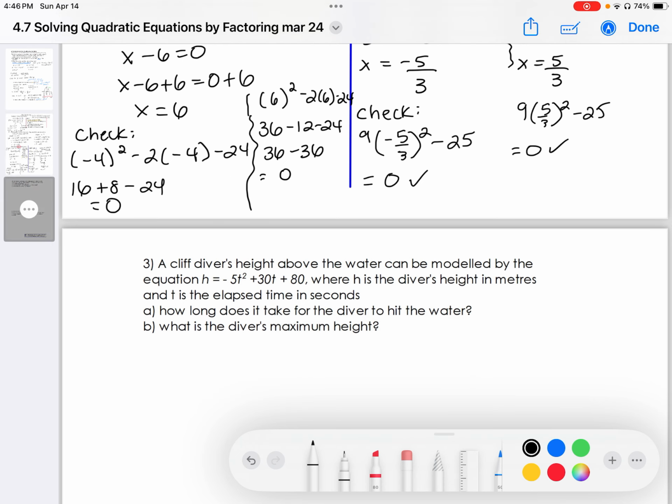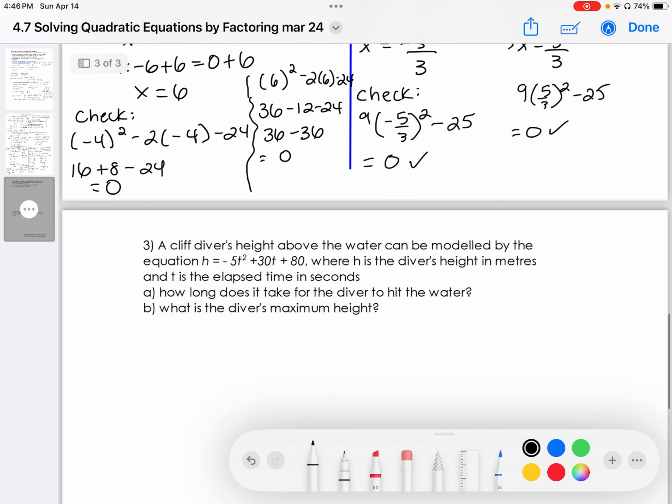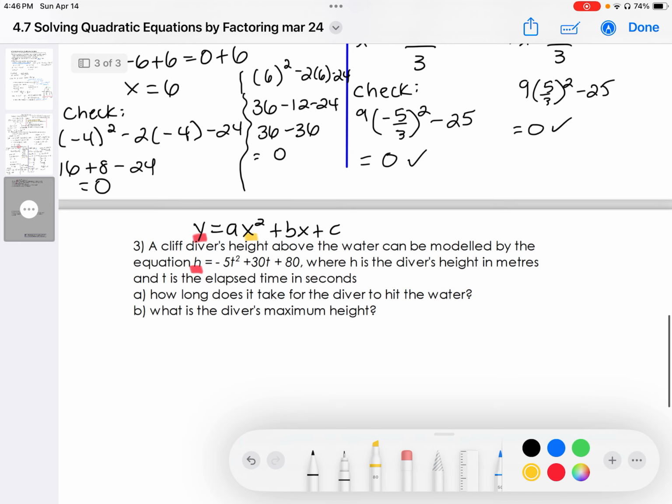All right, so here's a question. And again, like I said, on the Unit 3 test, there was a question about height and time. Okay, so remember that when you have an equation, even if it's written like h equals negative 5t squared plus 30t plus 80, you're going to think of it as y equals ax squared plus bx plus c. So the value here is the y value, and the value here is the x value. And that does make sense. If you make a graph, then usually time's on the x and height's on the y.